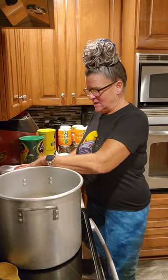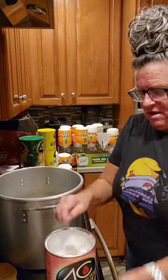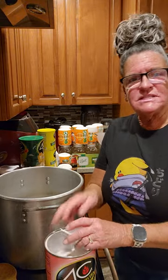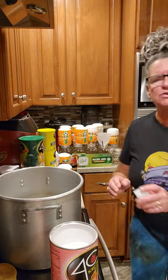First thing we're going to put in is some instant tea mix. This one happens to be heavy. This one happens to be peach flavored. Most of these containers, we're going to save the plastic ones. We're going to save these back too because I've got the glass mason jars over here that I'm going to use for people that I'm going to gift it to. And I'm going to save back my little Tang plastic containers because that's what I'm going to store here for my husband. He enjoys a hot cup of tea after he's worked all day out in the cold. So we're going to save your containers.